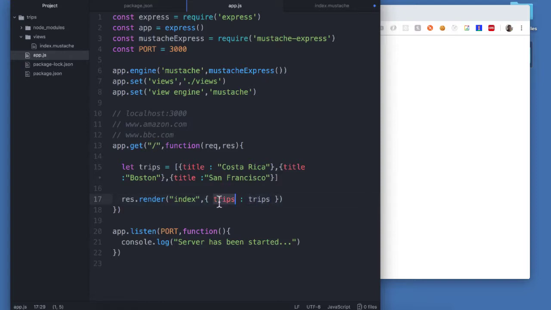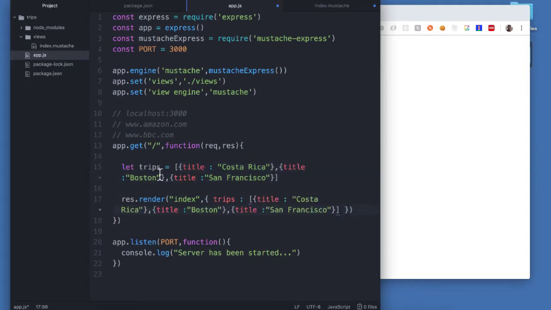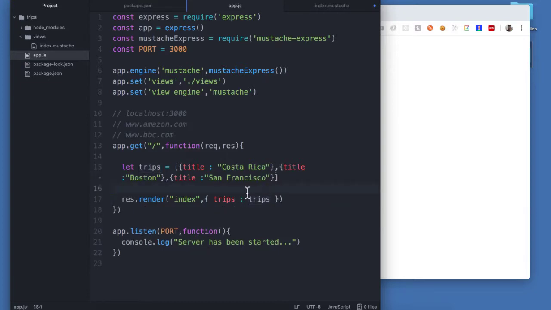Well, this is the name of the key or the property, and this is the value which is coming from line number 15, which is right over here. So if I write something like this, what will happen in the end? The value of trips will be injected right over here. So I'm going to call it trips.